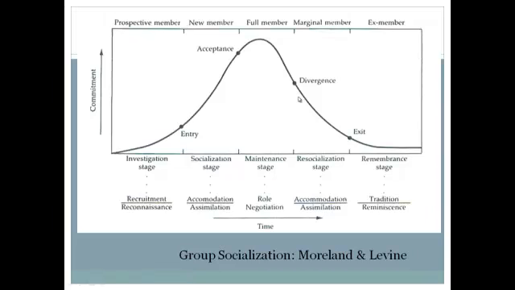However, there might be a point in which you feel the direction the group is going may be different from the direction you think it should go. And this is where you might have some divergence. One way you can deal with divergence is if you have any kind of conflict with what the group might be doing, you talk it over, you work it out, and maybe the group accommodates to your point of view, or you assimilate to the group's point of view. That would be a way in which you can converge and go back to being a full member, continuing on, maintaining that relationship.